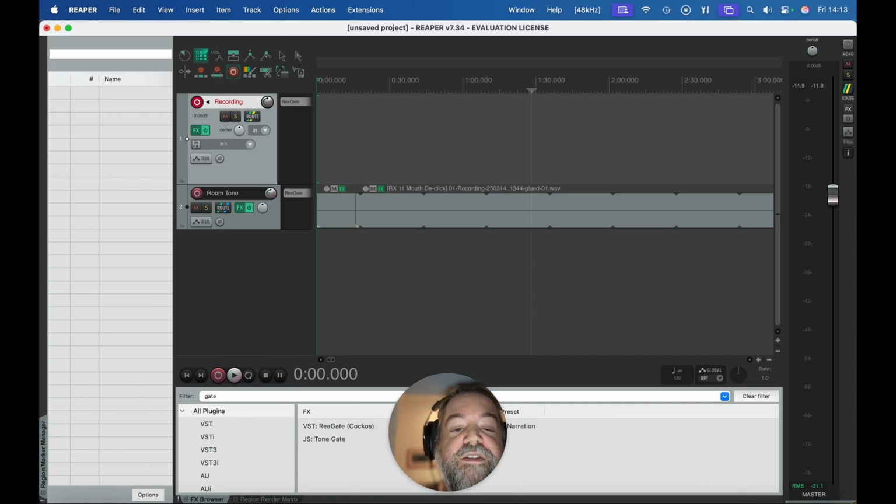So remember, if you change microphone in the future, you'll need to redo all of this so that you have an accurate room tone track. Beyond that, however, you should be able to avoid touching the room tone track again, unless you need to increase or decrease the volume of the room tone itself, which, as I showed you, can be done with the wet and dry sliders in the room tone instance of ReaGate.